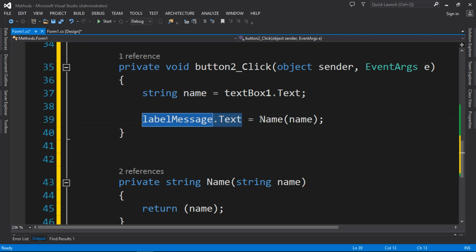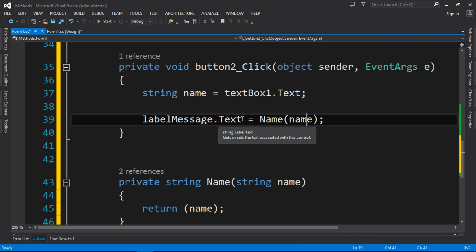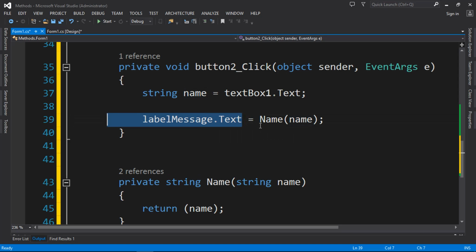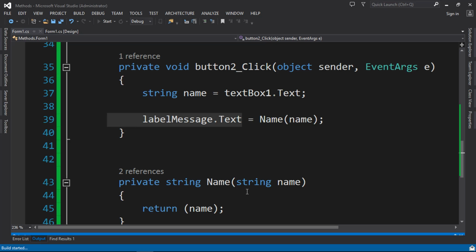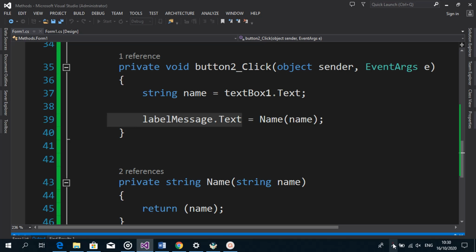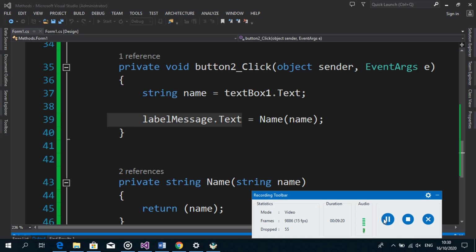We are going to use this as the value, because we know that it is going to return a value. So that value of name, which is taken from this text box, is going to pass on to this label. So if you go ahead and run this project, you are going to see that we have the result as expected.